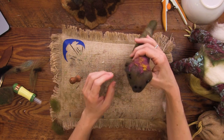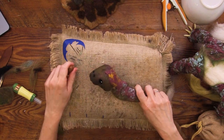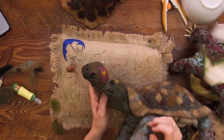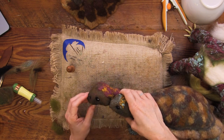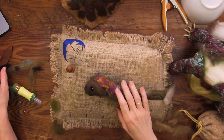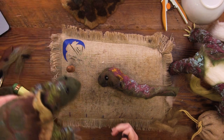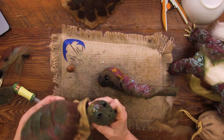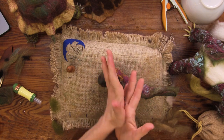Turtle head, what shape are you? Okay. Why is he cuter? The black line helps. I waxed his nose. Yeah, okay, let me do a little black line. Is he cute? He's cute. He doesn't have a black line. His little eyes are kind of on the front of his head. All my turtles look different.